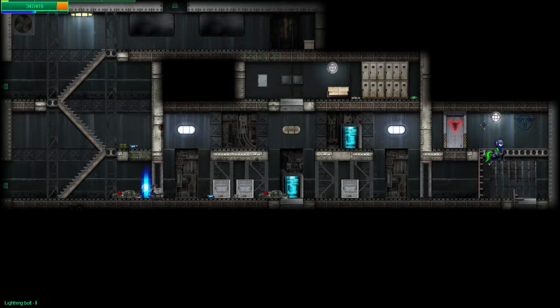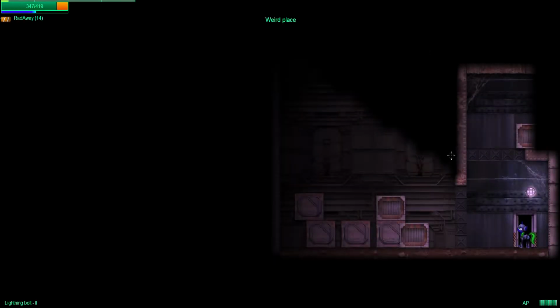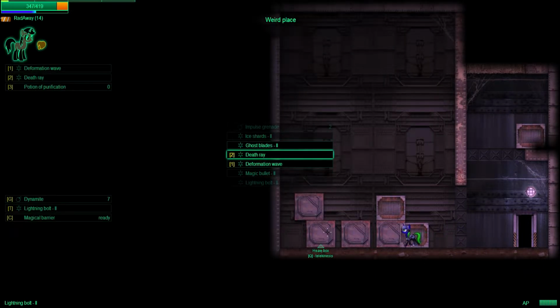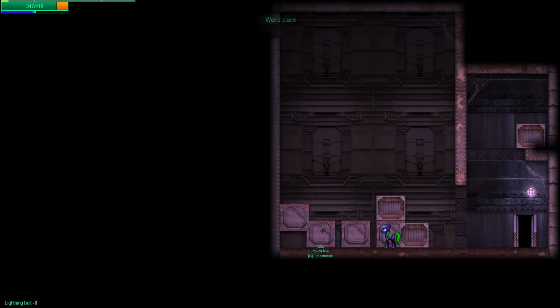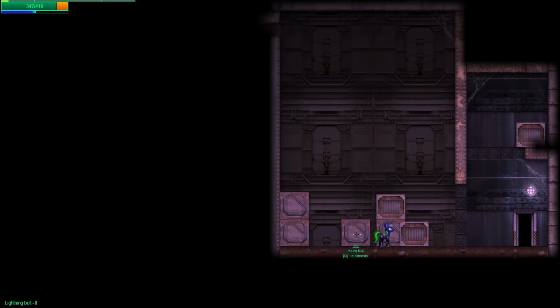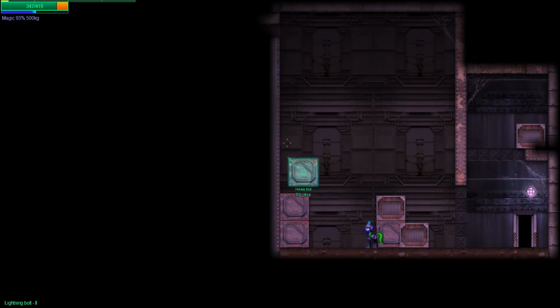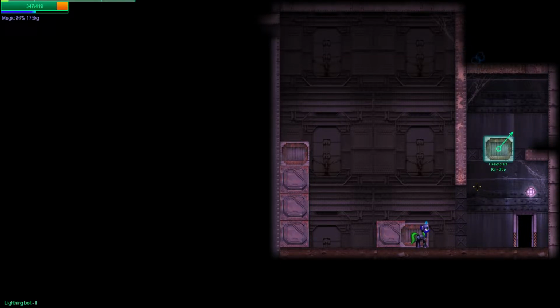Alright, everypony, I think this is where we find the next statue, the weird place. So what we do here is we're gonna try to use telekinesis to stack all these boxes. And important, you need at least telekinesis 4, and right now we barely have that. And keep stacking them, but you realize if you start putting all of these up here, it's not gonna work out. There's just not enough boxes to go around.